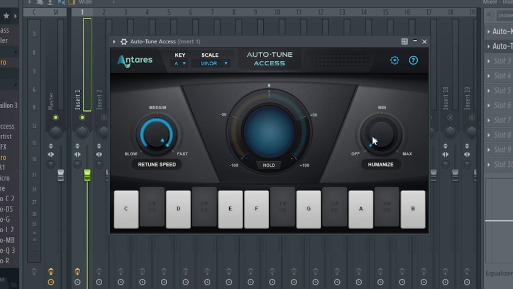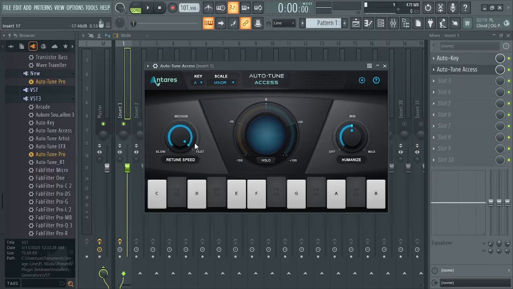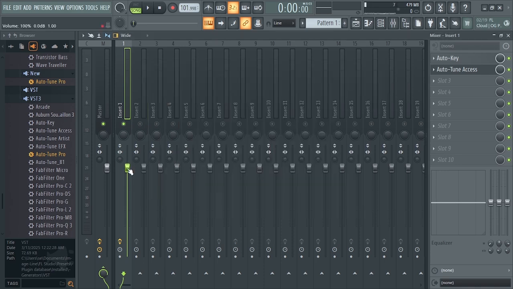So as you can see, it also moves from off to minimum then to maximum. Super simple. So now let's listen to this, and what I'm going to do is to increase the insert track volume here. This is something you don't have to do. You have to compress the vocals, but in today's video I'm not going to compress it. I'm just going to increase the knob here so that you can hear the vocals well.